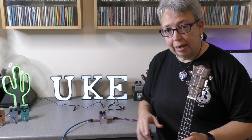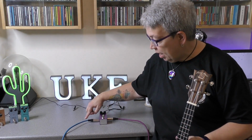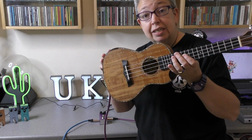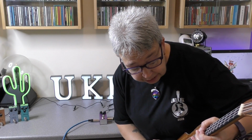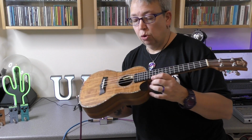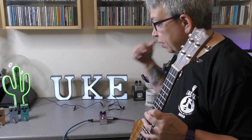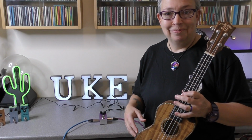So the setup for today, I'm trying to keep it as simple as possible. It's going to be one pedal at a time. One lead is going out directly into my amp. The other lead is coming directly into my lovely Snail electro acoustic uke. For anybody who wants to know, it's the SR04CE. It's all Acacia, solid Acacia. And in front of my amp down below, I've got a microphone set up going directly into my Mac to try and record the best audio.